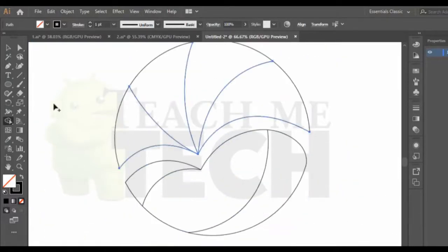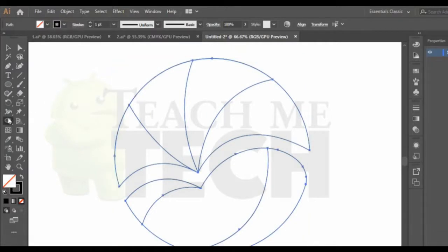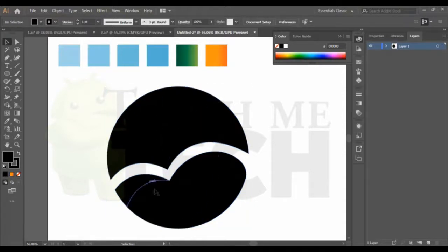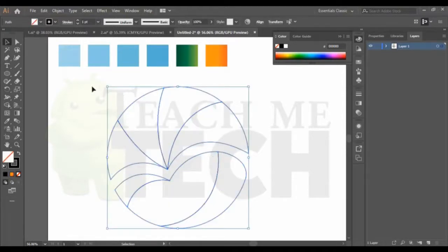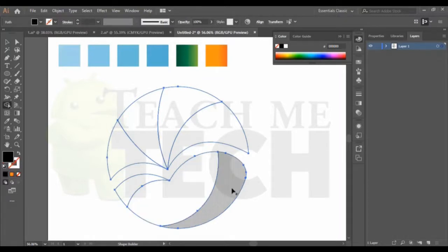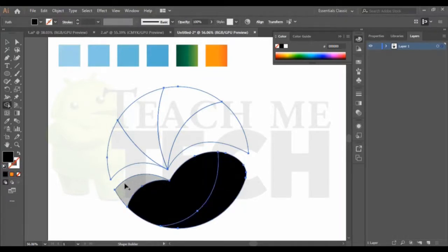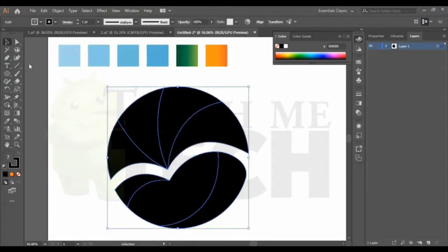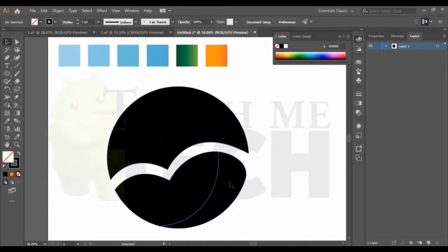We zoom out, and this is our logo so far. Our logo is almost ready. So now we select the shape, change its color to black like this, or into any color, it doesn't matter. In case there was any trouble, just make sure to select the shape like this, then select the shape builder tool, then reverse the color like this and paint the shape's parts like this manually, in case anything went wrong.